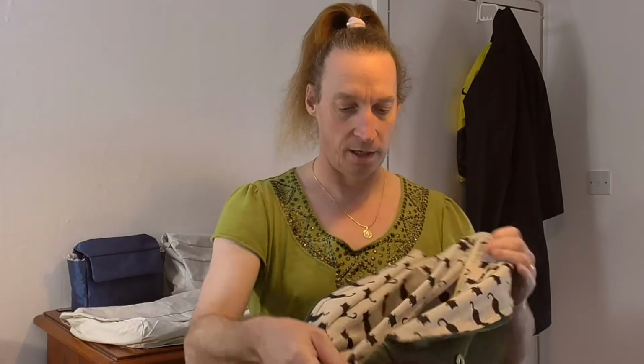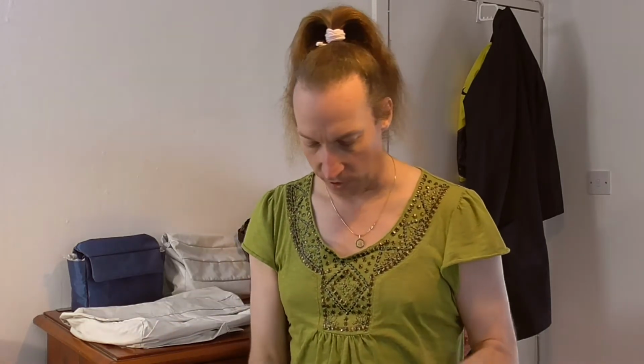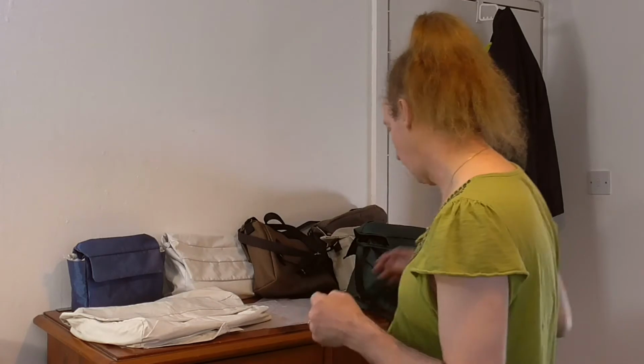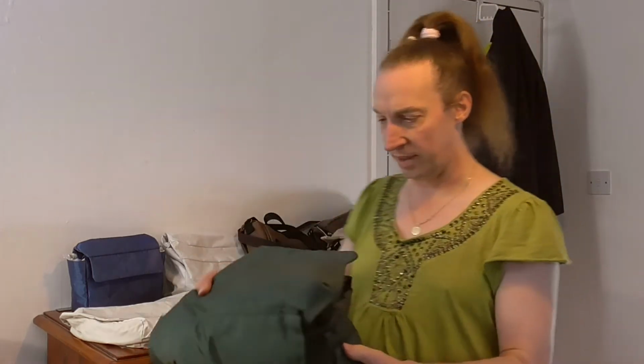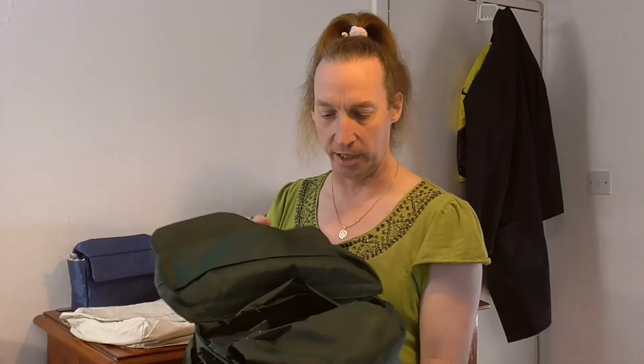It's an open-ended zip with little pockets as well in this, but when I made this one I made it as a one-off, so I didn't think about the construction method, so that was not really repeatable without spending a lot of time making a bag. So I decided to try and develop that bag and make another one. So I made this green one, which is a little bit different, a little bit smaller, but very similar size. I'm using this to store materials now.